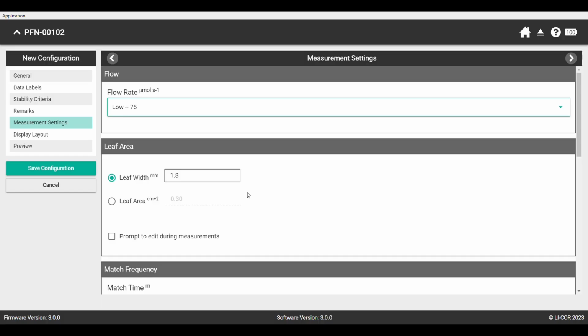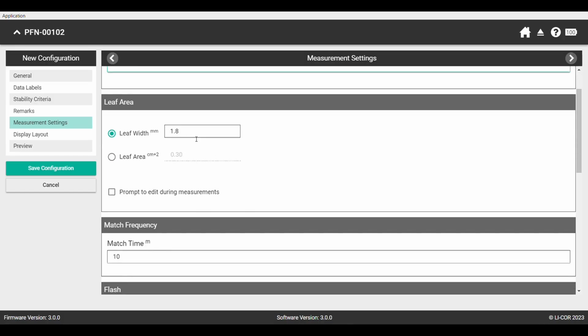Down here, you can enter your default leaf width, and then the corresponding leaf area will be calculated and provided over here. You can check prompt to edit during measurements, and this will enable a prompt on the display so that we can edit the leaf width during measurements as needed.